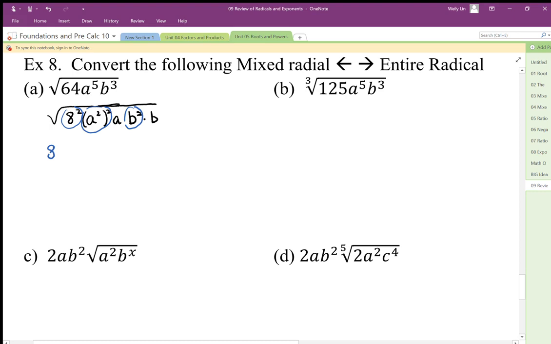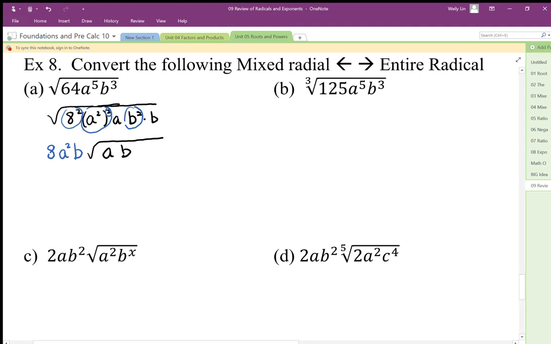The square here is undone by the square root, so I end up with a squared. B squared becomes b on the outside. So inside is squared, outside is square rooted. And so what's left over is I have my 1a here and my 1b, and there it is. There's my answer. So there are some other ways we can do this. We can just apply the square root here. We can look for square factors. We can look for even powers under the square roots here, and groups of the even powers.